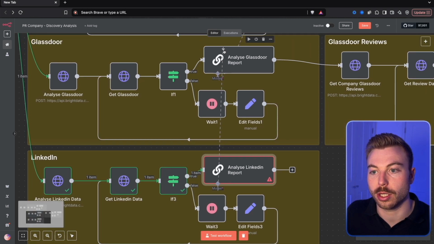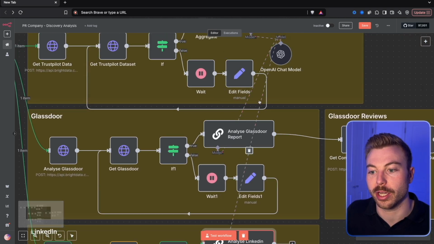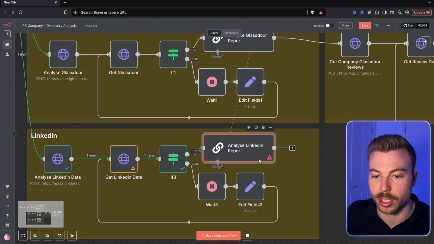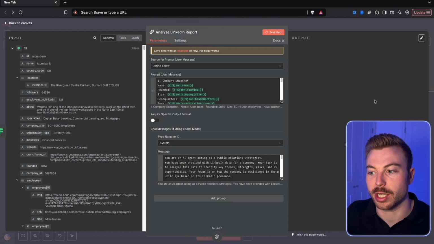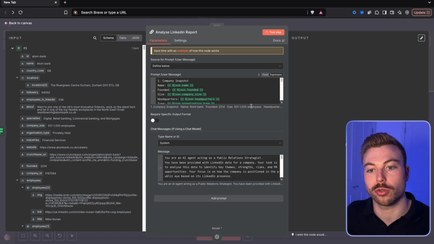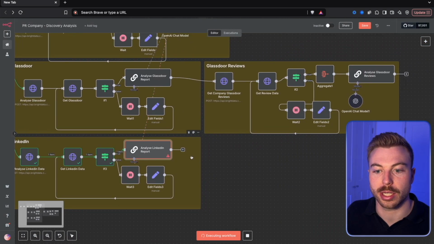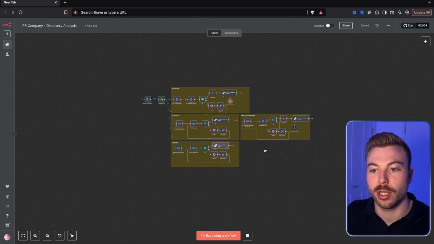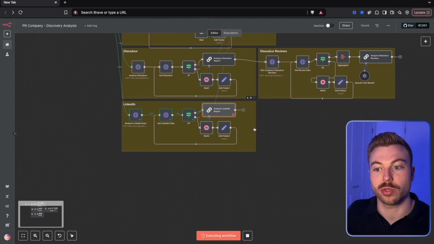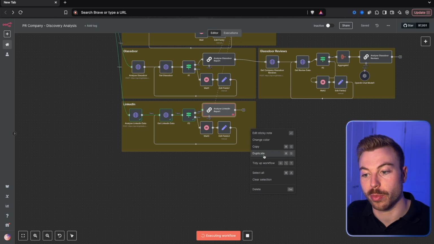We'll just connect up our OpenAI brain that we had from a bit earlier on. We'll do test step again. Now what we should do is get the output that we're looking for. So now it's going through analyzing all of this information, and we should get our output node any second now. What we'll be able to do is save. Now this has been all of the information around specific information that's out there in the public domain.